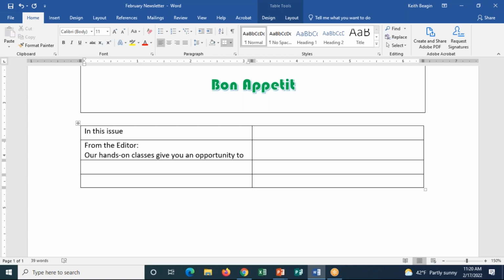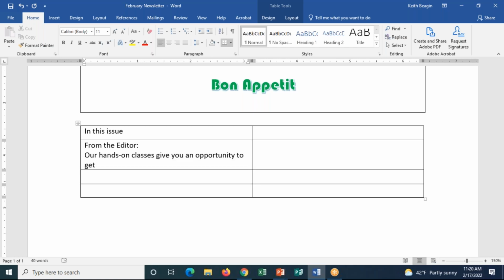So if I need more space, it will just give me another line automatically. To get your hands dirty. And if you're looking for that dash or hyphen, by the way, that is to the right of the number 0 on the keyboard, that key.